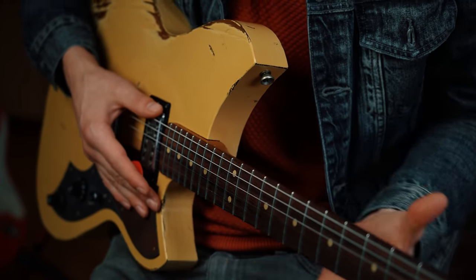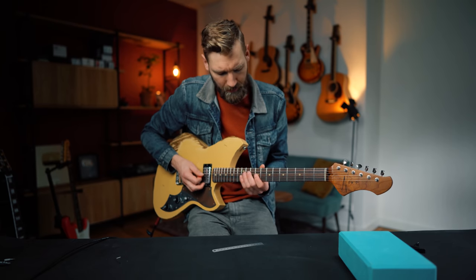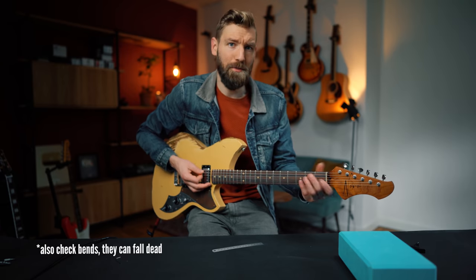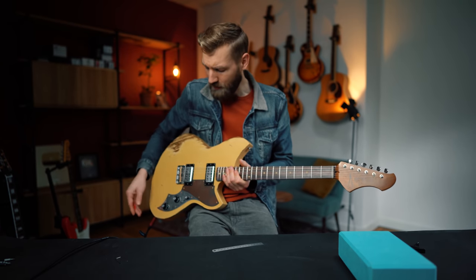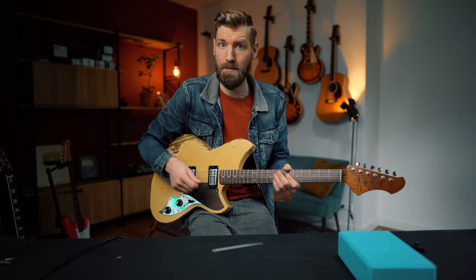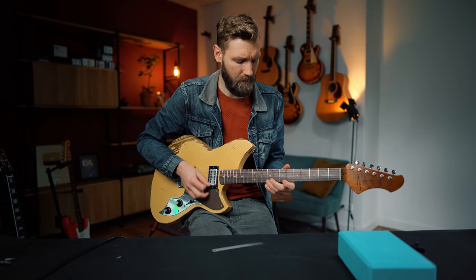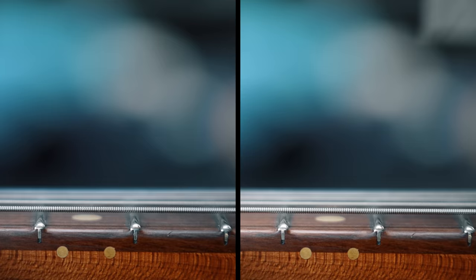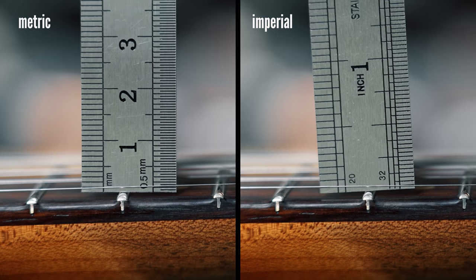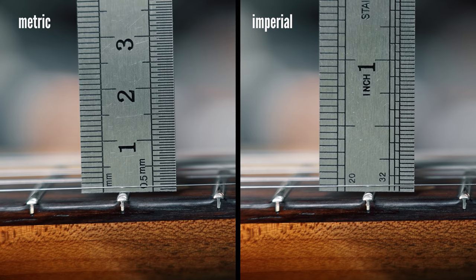The action is now a little bit too low for my preference, but there are still no dead spots. I check by playing the chromatic scale everywhere. Always check for buzz with an amp — a little buzz without an amp isn't bad if it's not amplified. I'm now measuring just below 1.5mm on the low E string and around 1mm on the high E. I'm happy with this.